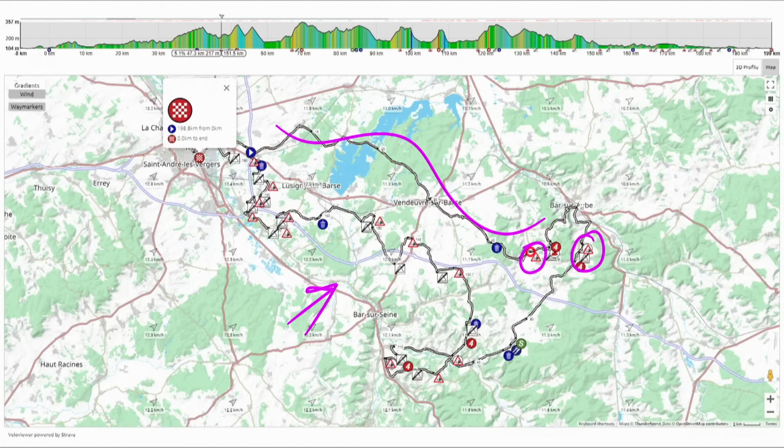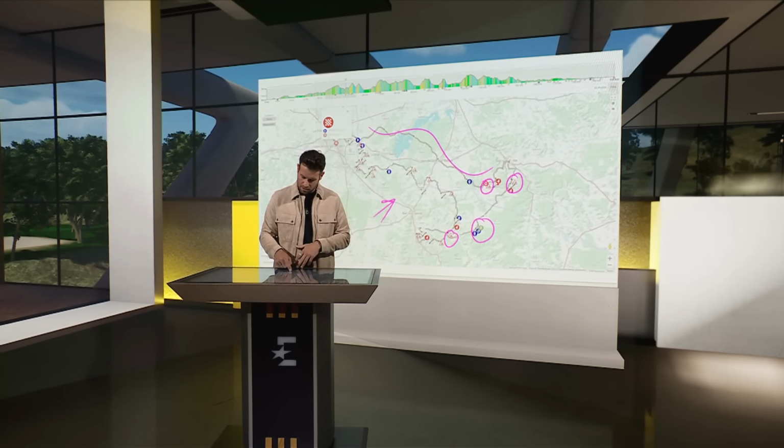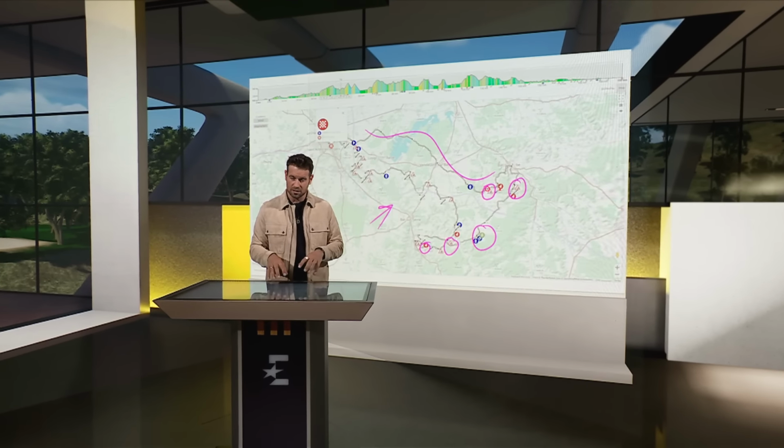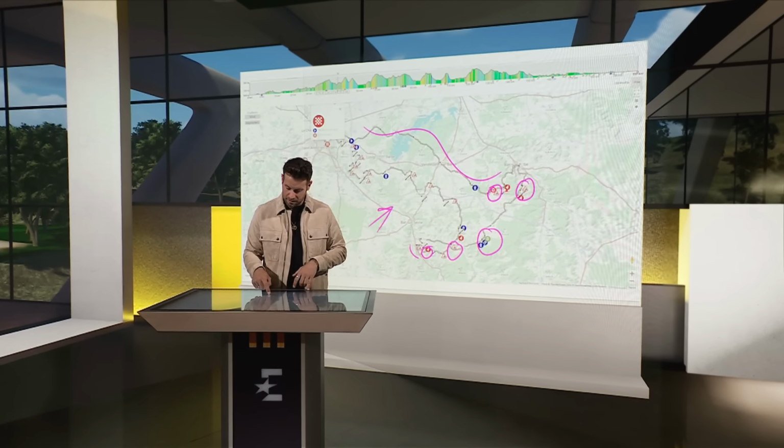It's when they get down to this point here, which is the interesting part for me. They've got a sprint point and then they're riding into a headwind. After that, they have one small gravel section here and then another one here, at the top of the climb. So the teams are going to really want to be in a perfect position for this, because after they turn back around here, they're into tailwind.